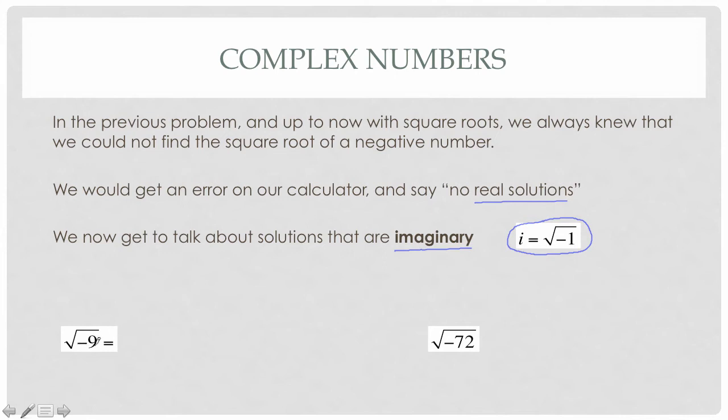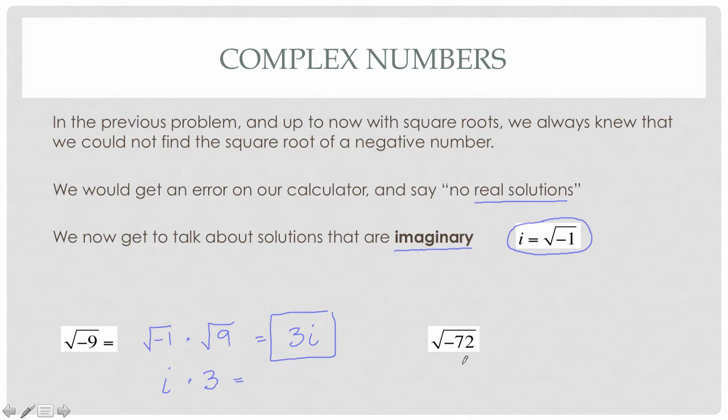So if I have the square root of -9, well, I'm going to rewrite that as the square root of -1 times the square root of 9. So I'm pulling out this part that I can't deal with, and I'm calling that i. The square root of 9 now I can deal with. It's 3. And so if I combine those together, it just equals 3i. And I see, oh, it's an imaginary number.